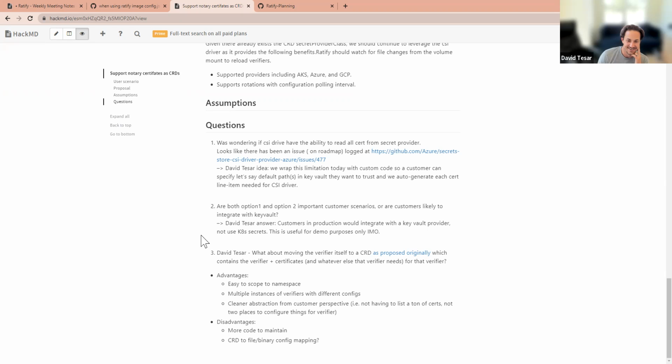Yeah, thank you. I'm not as familiar with this area, so that's why I don't have as much to contribute. But one thing I can say is that in terms of prioritizing, I will start to pick up more work for Ratify. So a bigger item, whether that's the CRD work for the verifier with the certificate stuff built in, maybe I could consider picking that up. Something to keep in mind going forward too. Cool. Awesome.